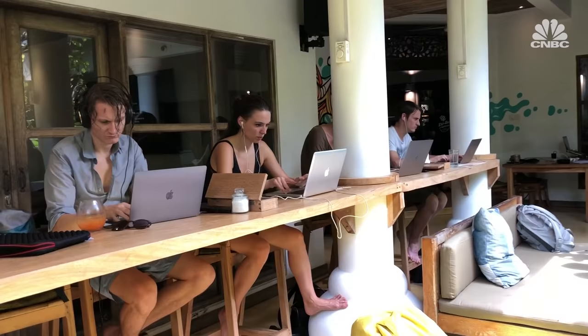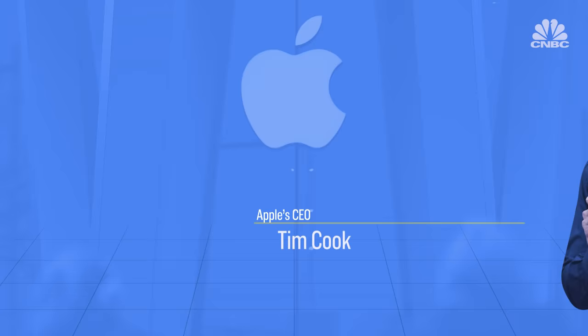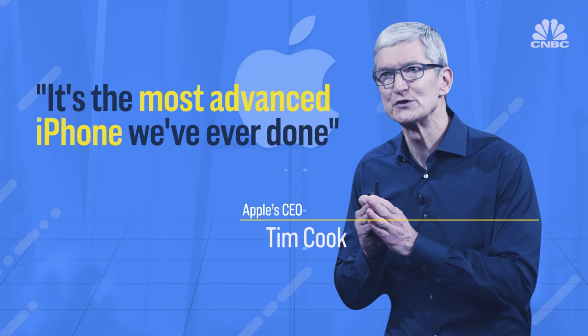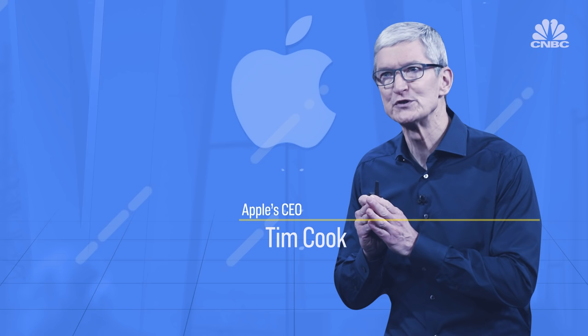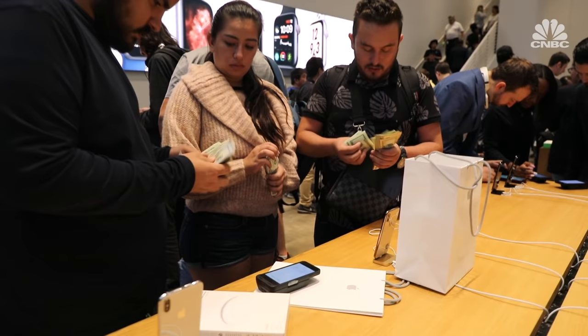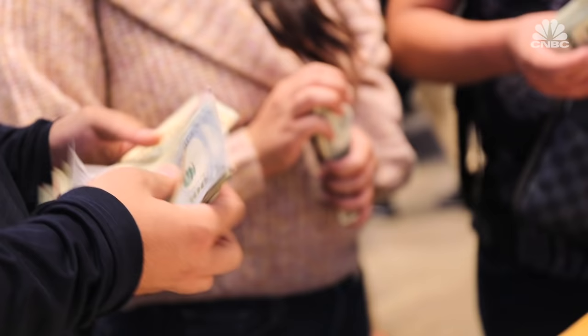But Apple would argue customers are paying a premium for a reason. In 2018, Apple's CEO Tim Cook defended the company's most expensive iPhone yet, saying it's the most advanced iPhone we've ever done, pointing out it had replaced the need for other devices like a camera, video recorder, and music player. He argues that creating the most innovative product available is not cheap to do, and Apple will never sacrifice quality for price. So all that money you're shelling out for your new iPhone is, at least in theory, helping to fund future innovations.